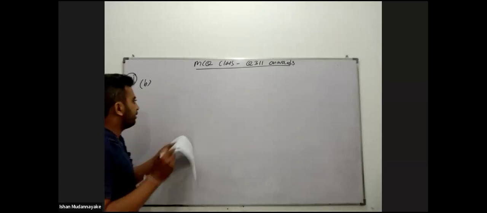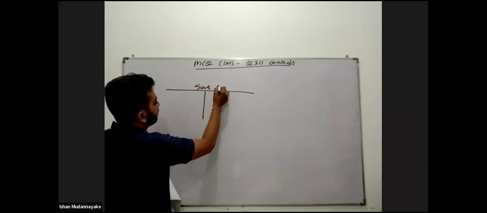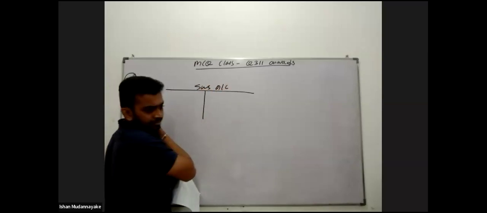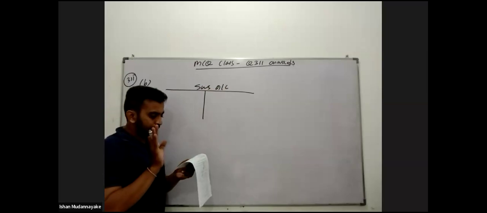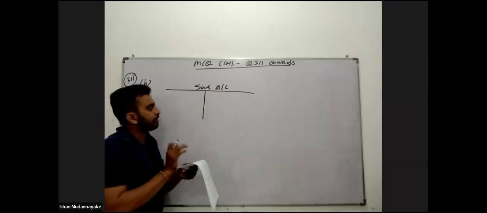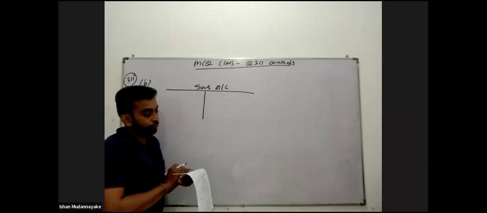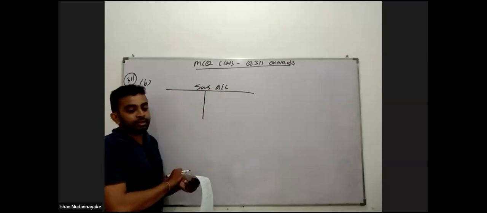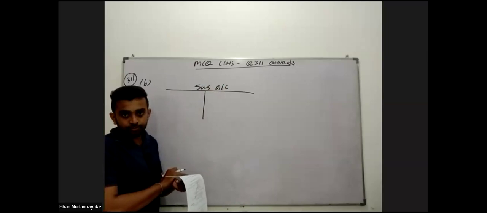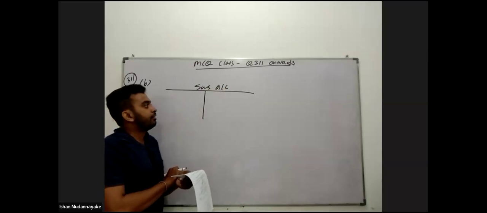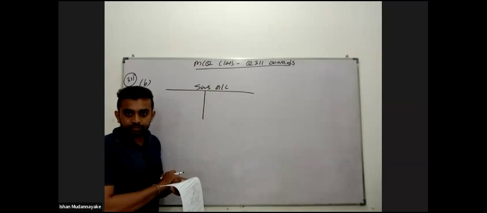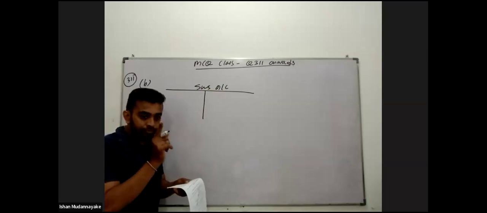This is the normal traditional method, the suspense account. There are two methods. The normal traditional method is by creating a suspense account, you can find out the opening suspense account balance. Opening suspense account balance is the difference in the trial balance. At first we will apply that method.